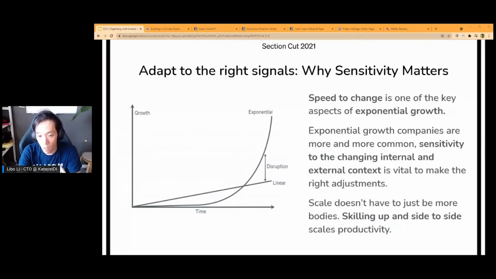So blocking events are like internal approval or synchronization meetings that put a time block on when actions can occur. So whoever's receiving that signal has to wait for that event to happen before they can make the appropriate reaction. The more blocking events are on a calendar, this is a good indicator of how little sensitivity the organization has, because an appropriately large reaction to any issue may be blocked by many of these time blocking events. And by the time the reaction occurs, it's way past the event that prompted it, and it might not even be a necessary action. And worse, it might even be a detrimental action towards your operations.